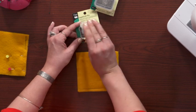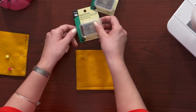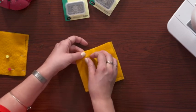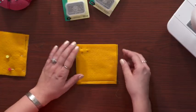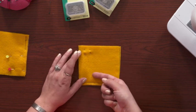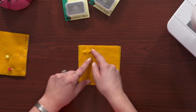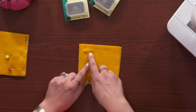Sequin pins, meant to hold tiny sequins in place, are even smaller — about two thirds the length of applique pins. You can place these even further back and do all your stitching along the seam line without having to remove them at all. This is much easier to do if you're sewing something flat like a pillow or pillowcase, where the pieces lay together flat. If you're sewing something curved, like setting in a sleeve, it will be much harder to pin further back from the seam line.